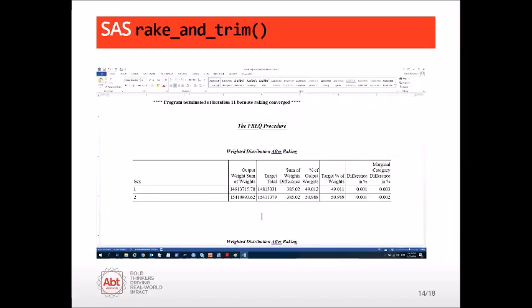So rake and trim is a SAS macro. It's been in operation for close to 20 years. I think I've seen the first version dated around 2000. It produces a reasonably nice Word document with distributions, like it says, before raking, after raking, show discrepancies and whatnot. You've seen the timing.